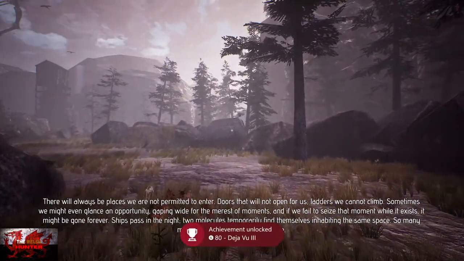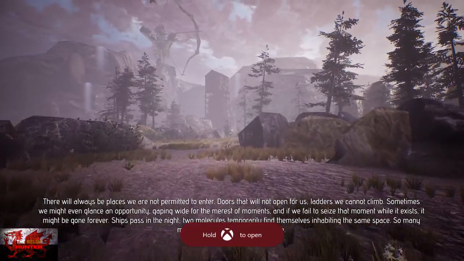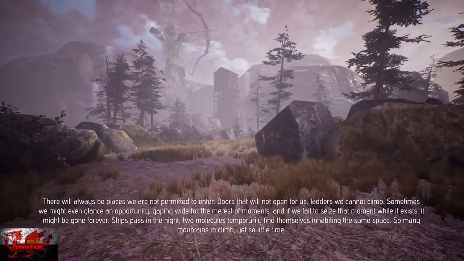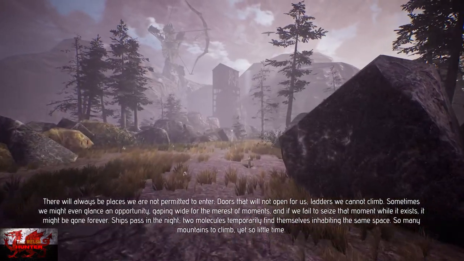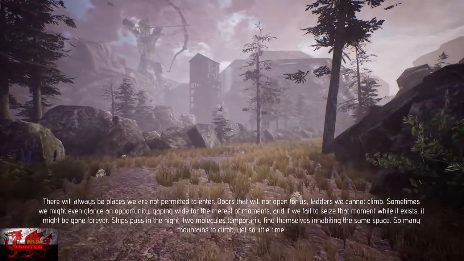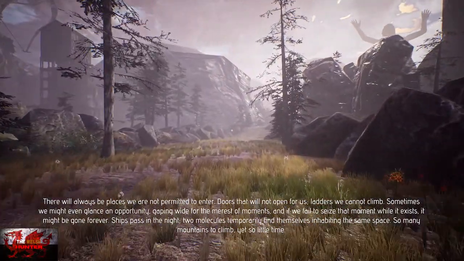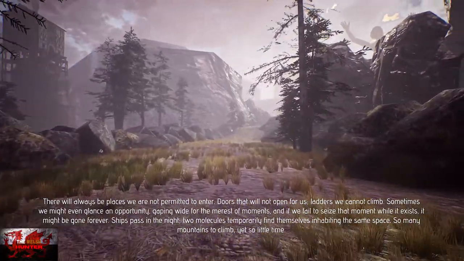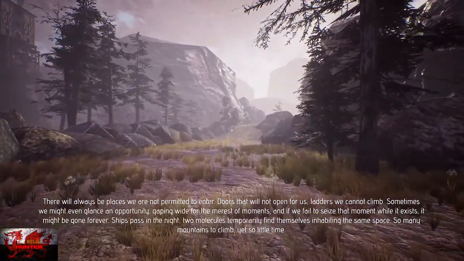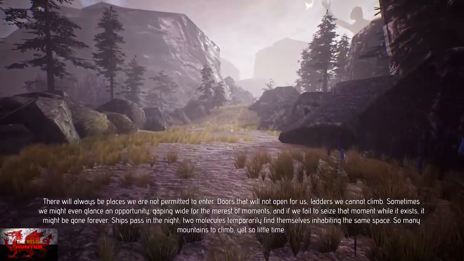Doors that will not open for us. Ladders we cannot climb. Sometimes we might even glance an opportunity, gaping wide for the merest of moments. And if we fail to seize that moment while it exists, it might be gone forever. Ships pass in the night. Two molecules temporarily find themselves inhabiting the same space. So many mountains to climb, yet so little time.